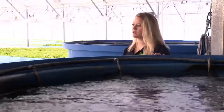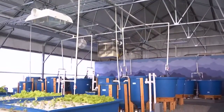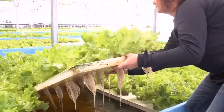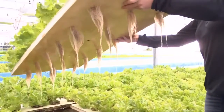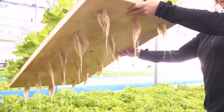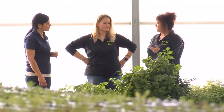We have eight 1,200-gallon tanks — these big ones here — and they have about 1,000 fish in each of them. So with our nursery system as well, we've got almost 10,000 fish in here. As time goes by, the system strengthens. You notice how those roots aren't very big — well, they don't have to spread all over trying to get everything because everything is floating by them. It's cool to see the difference from the first ones with longer roots; they just keep getting smaller and smaller.